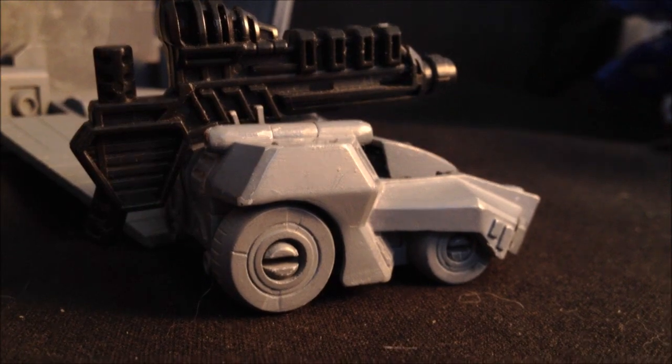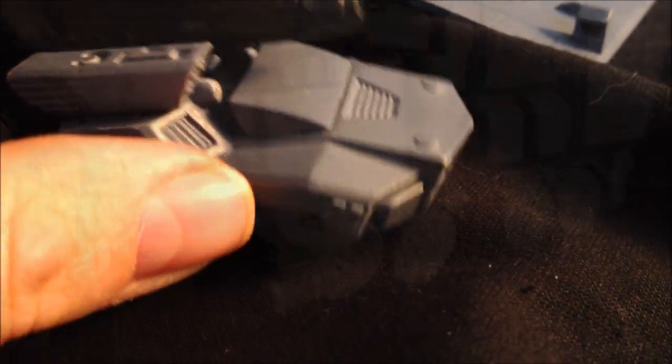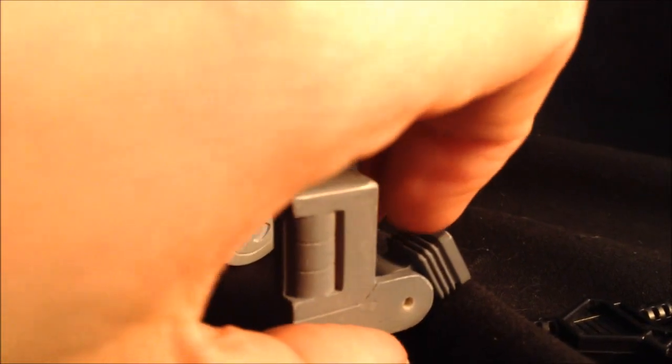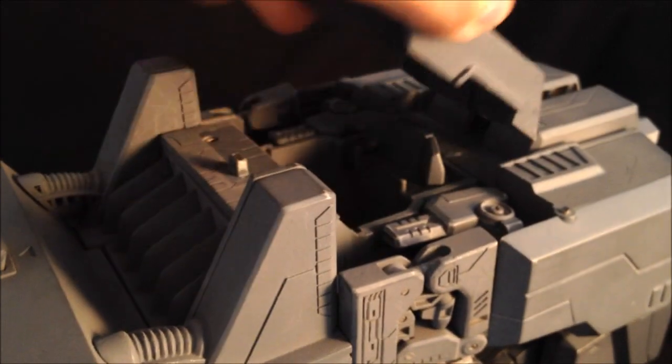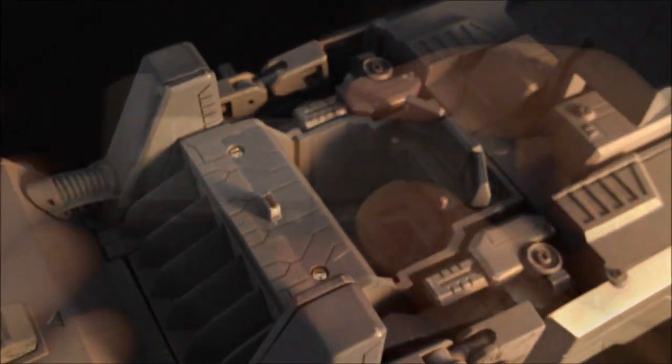This is only the grey mould prototype version, so this is just a prototype, but my goodness it's robust. If you watch my reviews, you know that I am not the lightest of fingers and I normally break stuff — and this thing has taken a pounding. I've had it for about 3 or 4 days now, transforming it left, right and centre. It is extremely well made and very, very heavy.